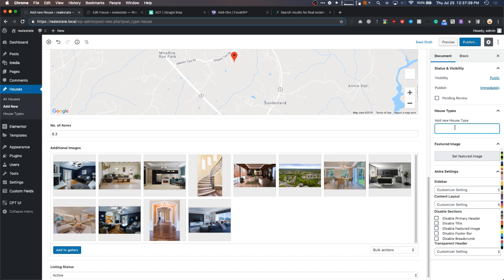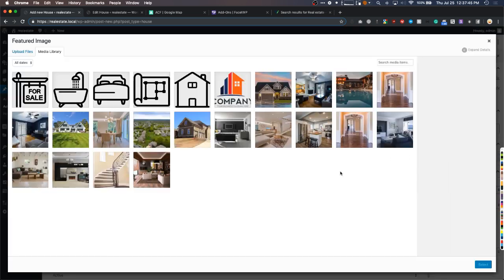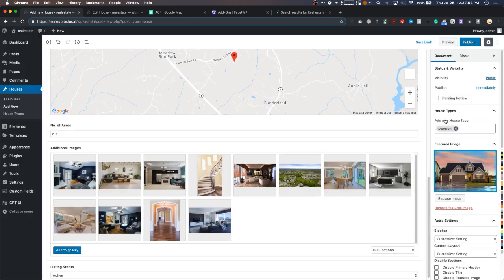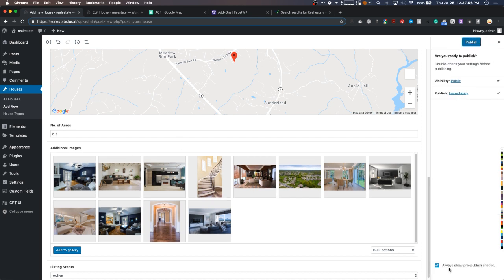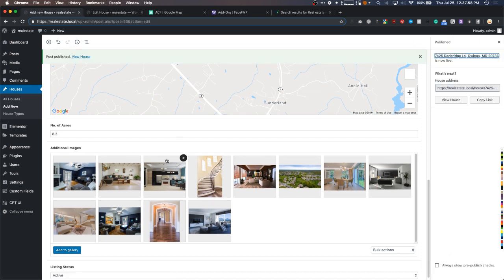House type. We'll do mansion, just because it seems like it's a mansion with all the settings that I've done. And then we will add the front of the house, this one. And we will click publish. That double publish thing always annoys me to have to change that setting.